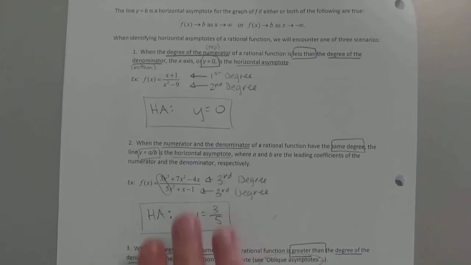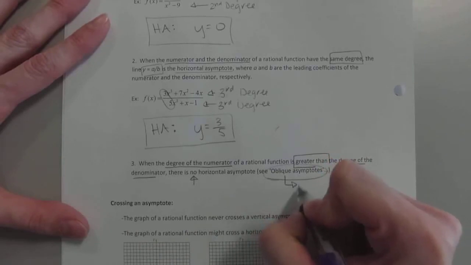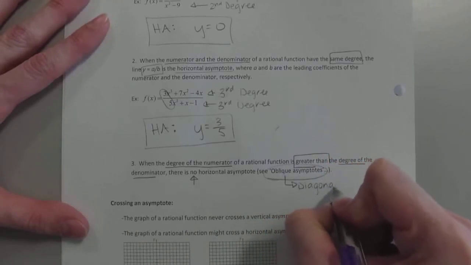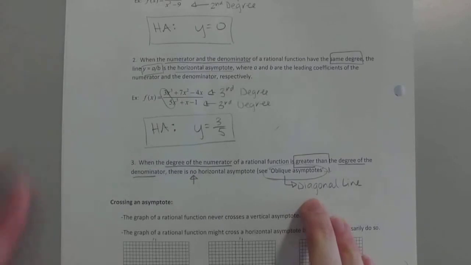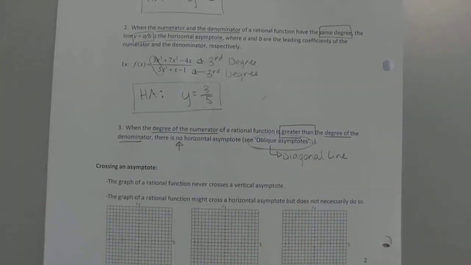So how do we figure out horizontal asymptotes? We're going to look at degrees. If the degree on top is smaller, then it's getting shrunk to 0, so our horizontal asymptote is y equals 0. If the degrees are the same, they're growing about the same rate, so that leading coefficient, 3/5, is going to be our horizontal asymptote. And if the degree on top is bigger than the degree on the bottom, then there's no horizontal asymptote. We actually have an oblique asymptote, which is a diagonal line. We'll make note of that. And we will specifically talk about that here in a second, okay?